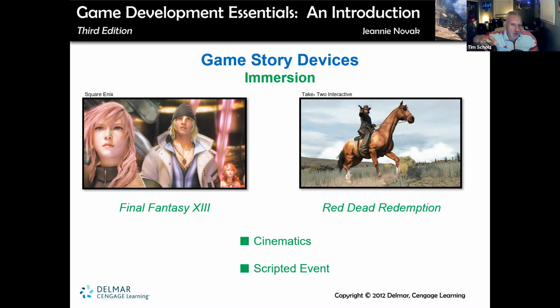Maybe you make a choice that leads to the destruction of the world, and it's a cut scene that shows everything blowing up. Those are kind of how a lot of cinematics are used in games. In some of the bigger games out there, cinematics are huge in how the story goes. Maybe you hit a certain checkpoint, and it'll go to a cinematic to move you from that checkpoint into the next part of the story, so that it does it seamlessly.